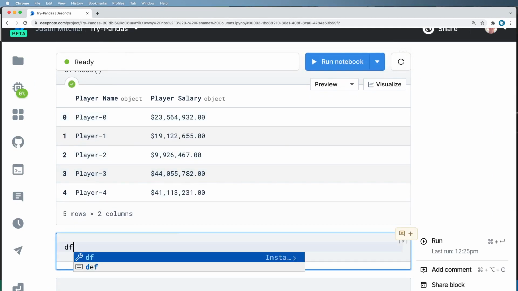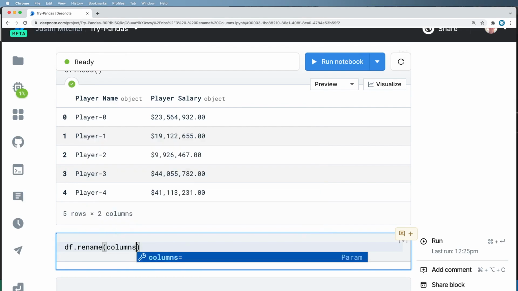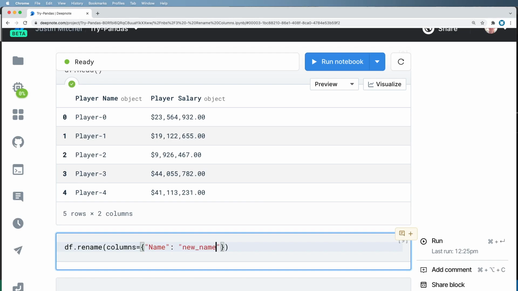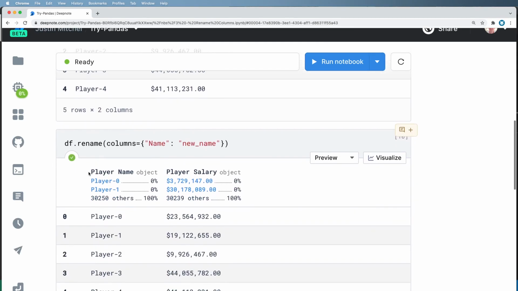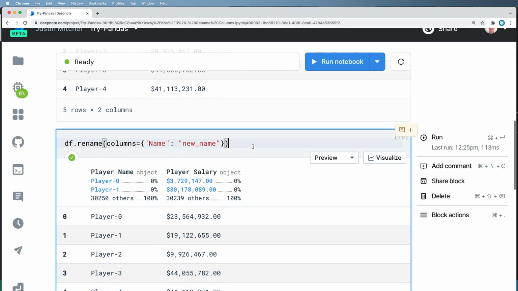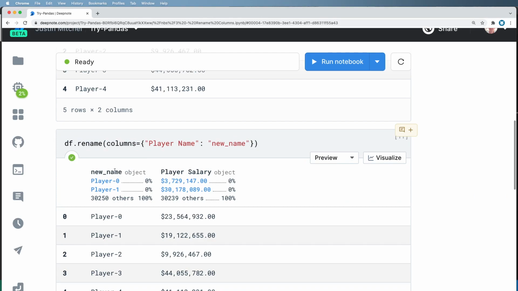Well, we do something called df.rename, and we can pass in columns equal to something different. So I can actually pass in key value pairs here. So if I say name is equal to new name and hit enter, I actually don't get an error. And in fact, it returns back a data frame, which we'll talk about in a second, but it still has the same column names in here, right? So if I rename it to something different that actually maps this, then I will get that column changed, just like that.